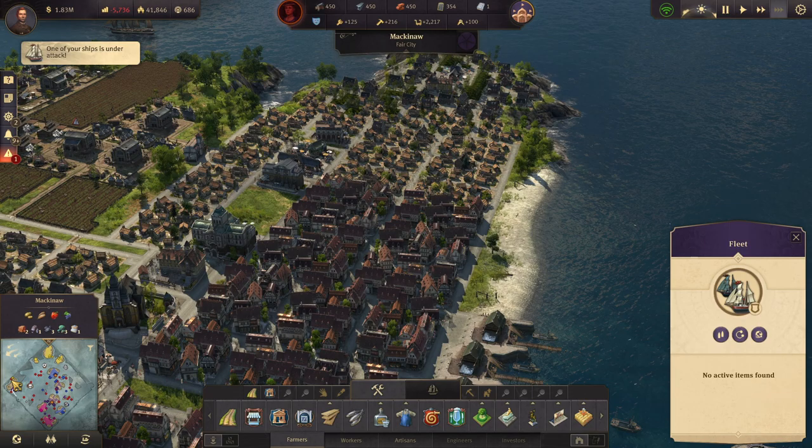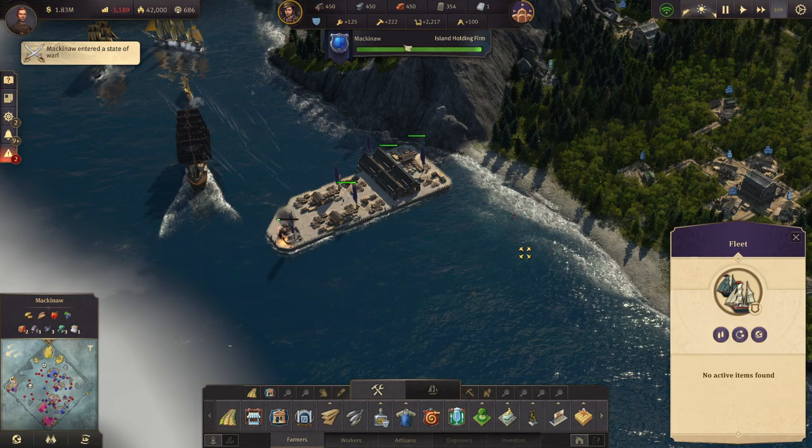What's going on here? Jeez, that's so annoying. So it's under siege, of course. But I do have some defense here at Mackinac.